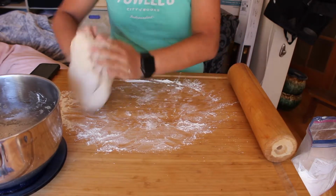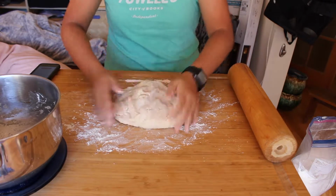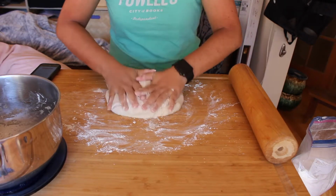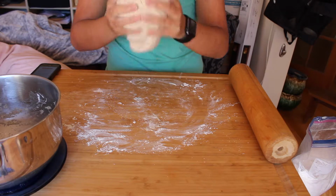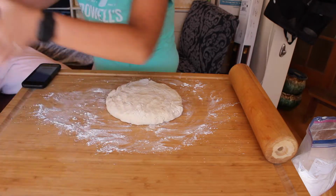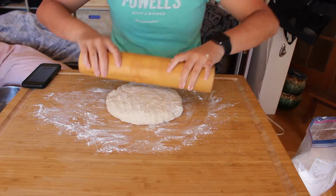So thanks to the excess flour and whatnot, it's already more or less done. It feels really nice. It's nice and warm and it smells very yeasty and doughy. Okay, I think I accidentally put too much flour on, but looks nice, whatever. So, there we go, we got that. And then we are going to be rolling it into a large rectangle, like an inch or half an inch. Yes, okay, so let's just do that.